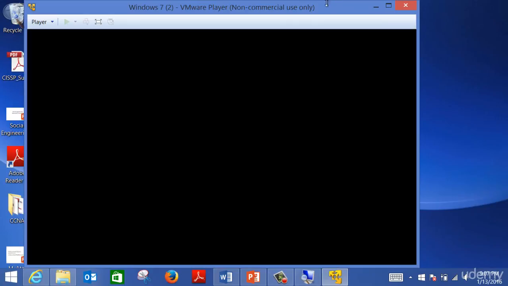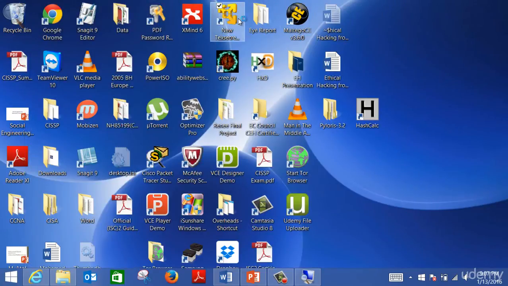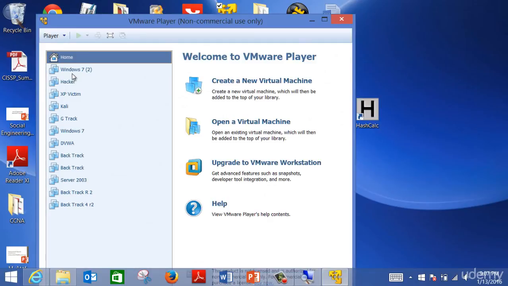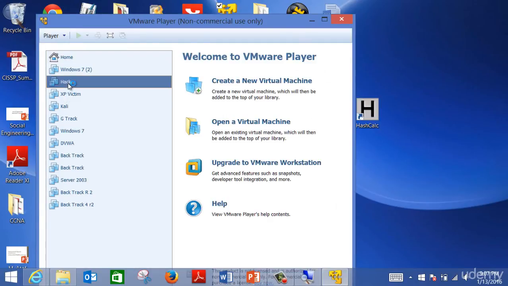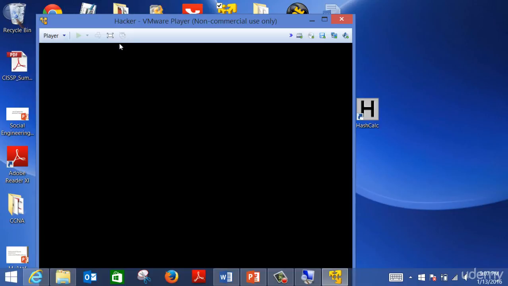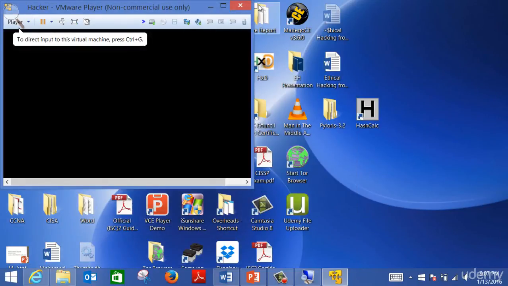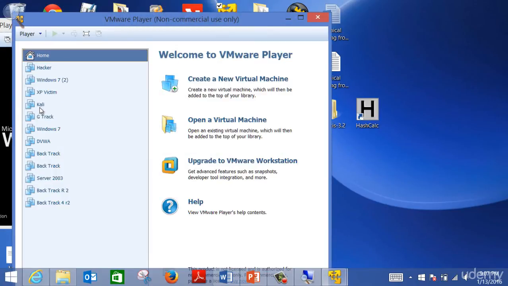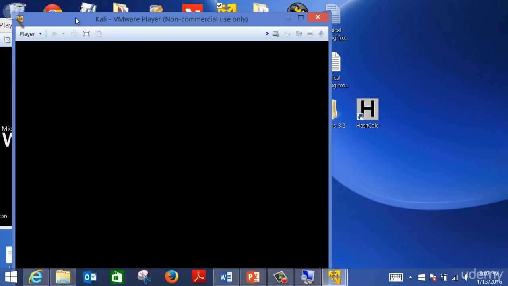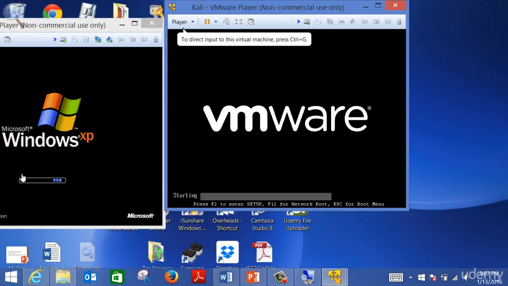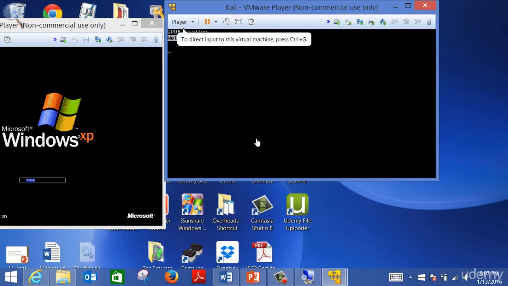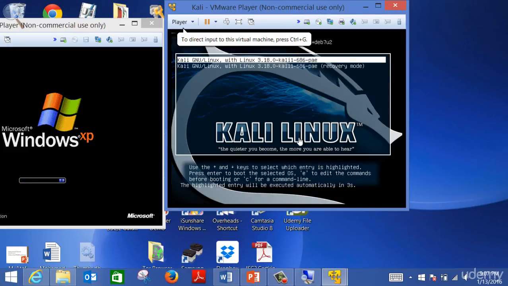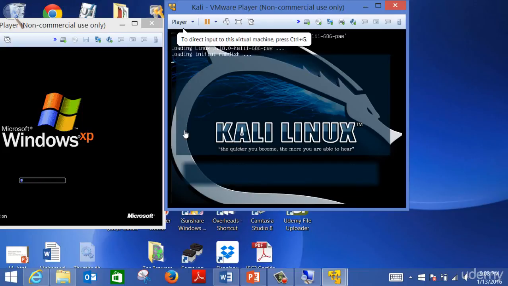Once the lab is set up, then you can run more than one machine together. Like in my case, I created a hacker machine, so I can run the hacker, and I can post it here, or I can move it here, and then I can run the victim or the Linux machines, the Kali Linux, and then I can add it here, and so on. So it's like having 2, 3, 4, 5 machines, and you start working with them. You can make one a hacker, one a victim, one a server, and try to hack from one to another and tune the security, so you can arrange and manage that the way you want.